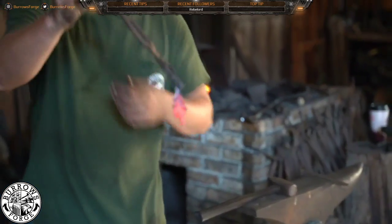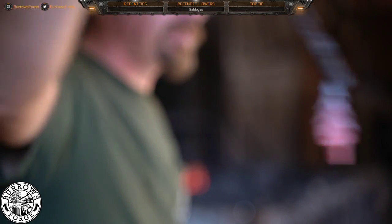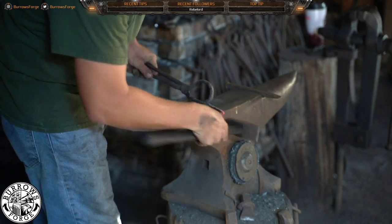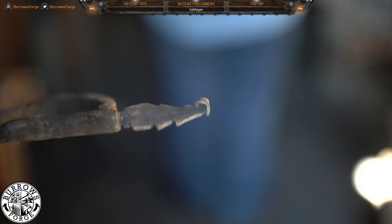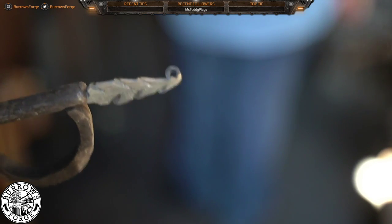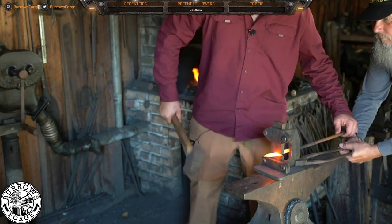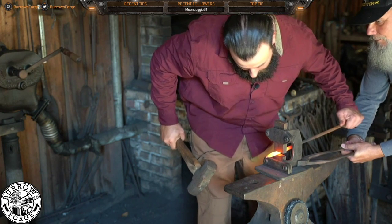Okay. So here we have the basic shape. And gently tap it here, and then come over and close it the rest of the way. Yep. There you go. You got the hit now.